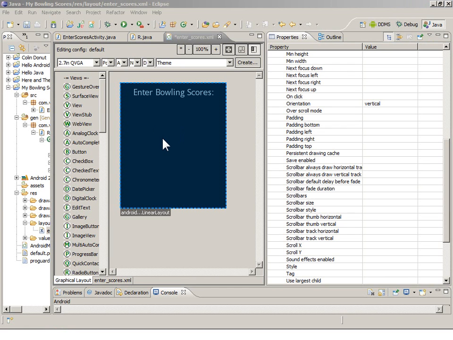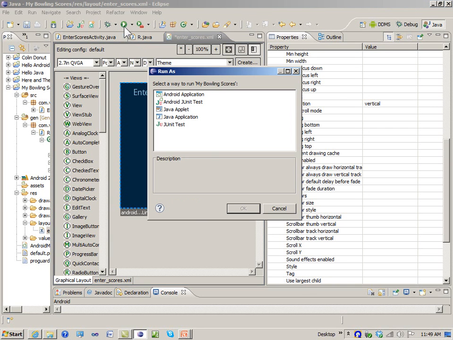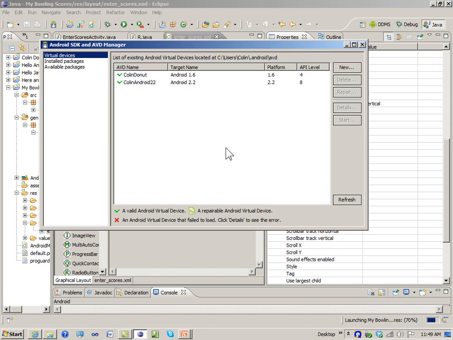I think it's a really good idea to run your application periodically and make sure that everybody is still doing what you hope that they would be. So we're going to run My Bowling Scores as an Android application. Oh, I haven't added a virtual device for 2.3. Okay. Remember this? Making virtual devices?